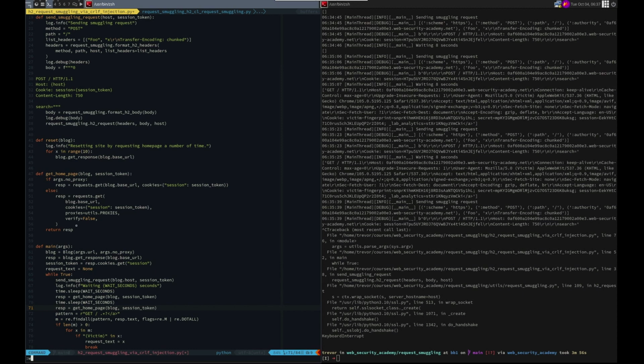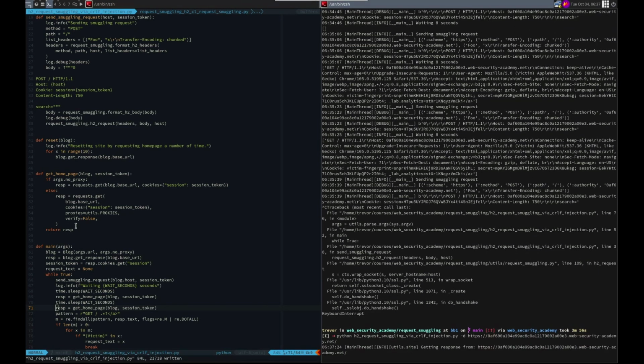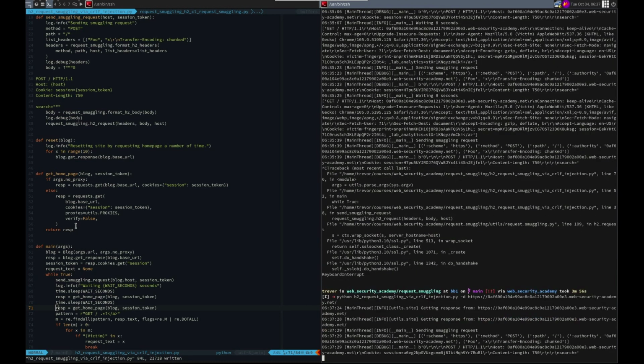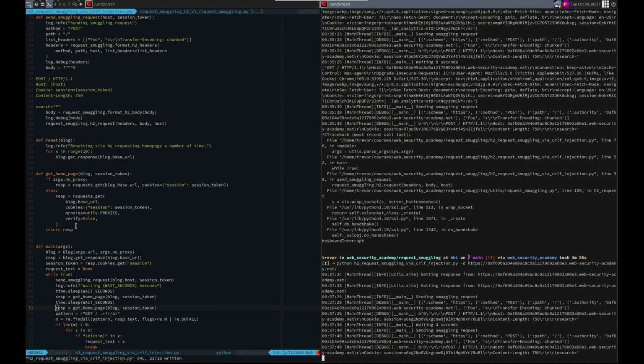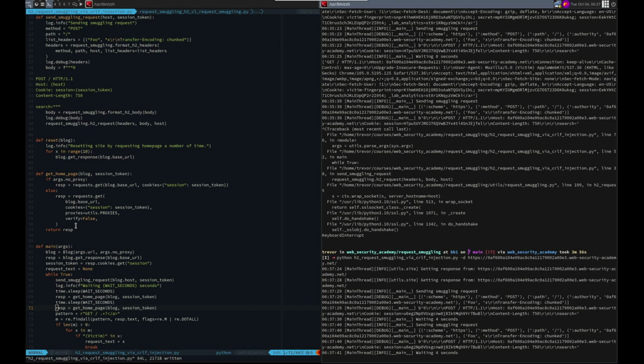Oh my gosh. It's got to be because I'm poisoning the queue. The next one clears the queue. And then it starts working again.